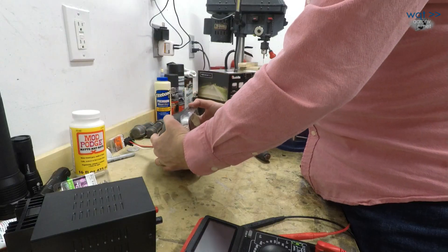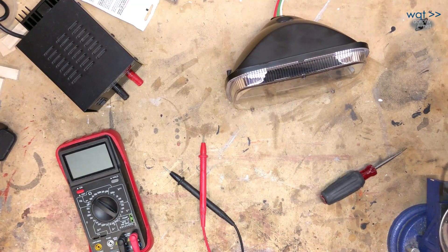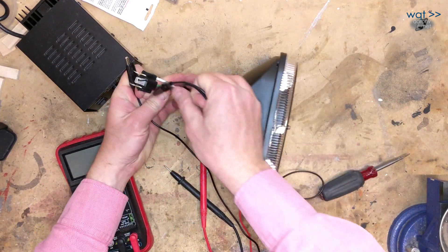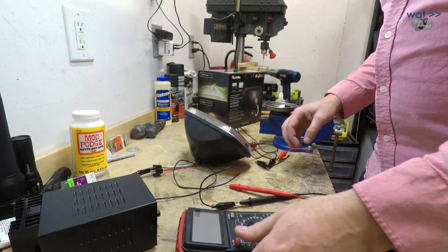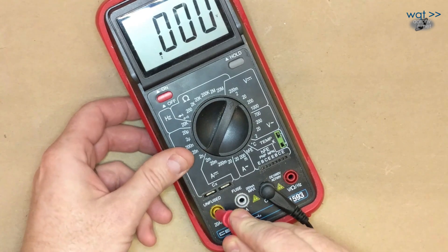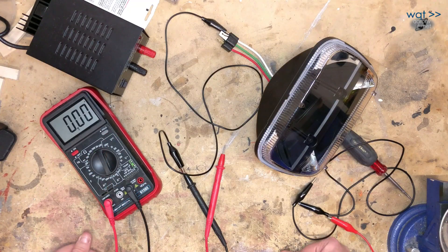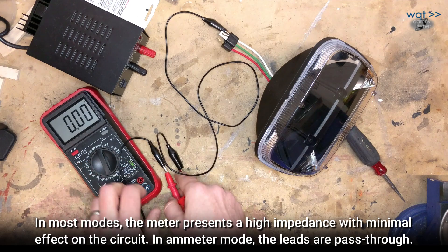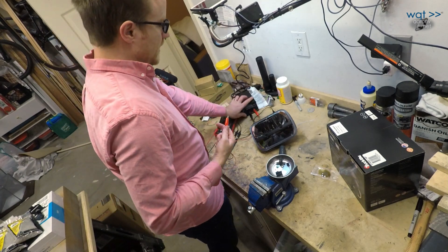Let's fire it up on the bench. I've got a 13.8-volt power supply with one positive and two negatives. I'm going to run negative back through this meter on the ammeter setting — to get an ammeter setting you have to move one of the leads to either the milliamp scale or the amp scale. I'm expecting this to be in the amps range, so I'll set it to 20 amps. Something important to remember when using ammeter mode is there is now effectively a short circuit through the meter. I'll keep the positive in hand and switch between low beam and high beam.